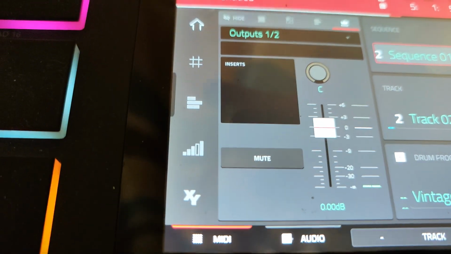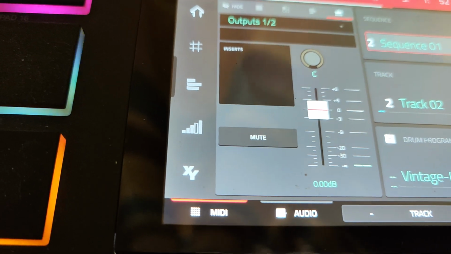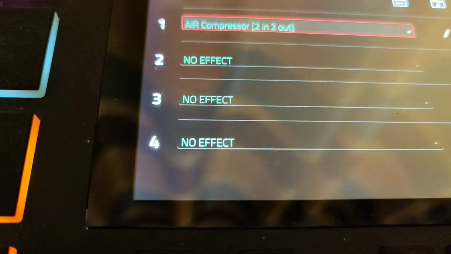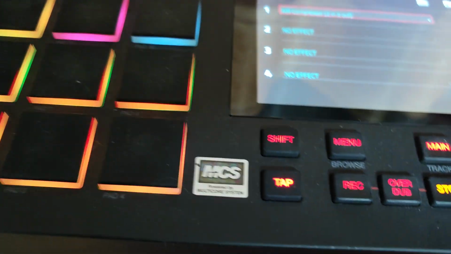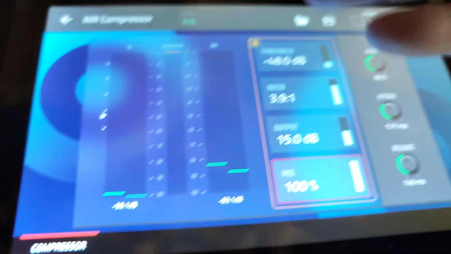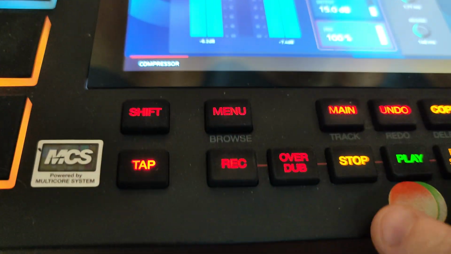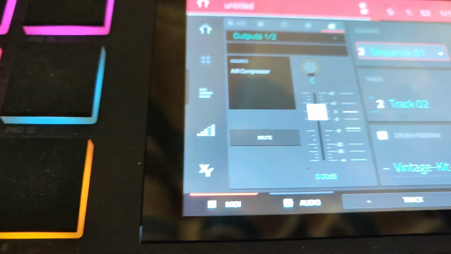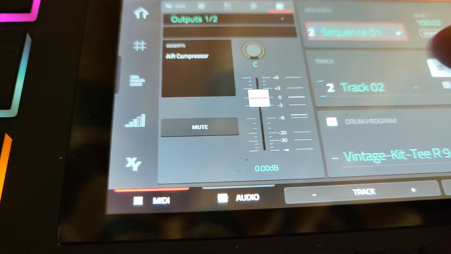So if you apply an effect on here, it will apply that to every single, like the whole thing. So if I apply a compressor to the whole thing, everything's quieter because it's going through the compressor at default values, right? Everything's default, so it will by default make everything quieter. But anyway, so now you can understand how the effects thing works.